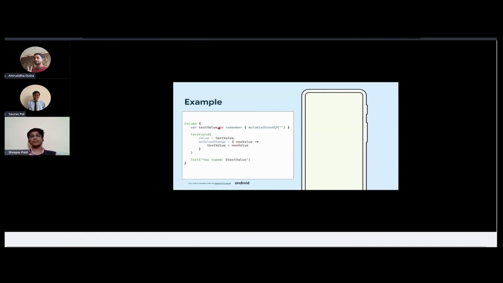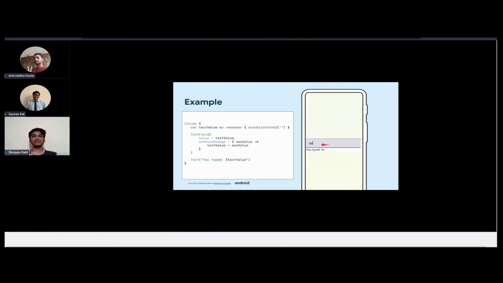So we are maintaining the state of typing, and after that we have a text, which shows the user whatever he typed.